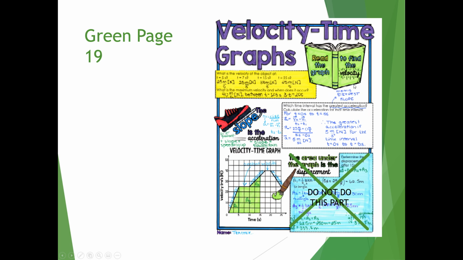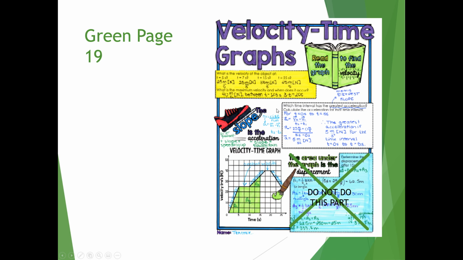And the steepest slope, they believed, occurred between 0 and 5 seconds. So when they subtracted the final velocity minus the initial velocity, 25 minus 0, for a total time of 5 seconds, 25 divided by 5 is 5, so they got 5 meters per second squared, and it is to the north. And again, we are not doing this part, and you don't need to do the shading in because the shading has to do with this part here.